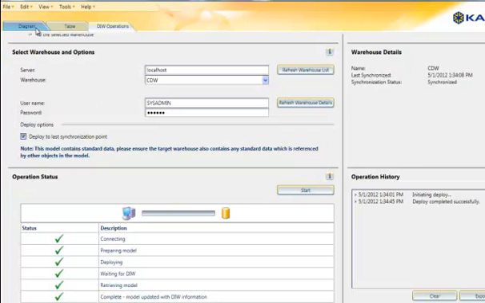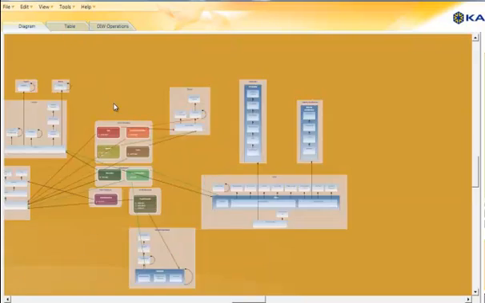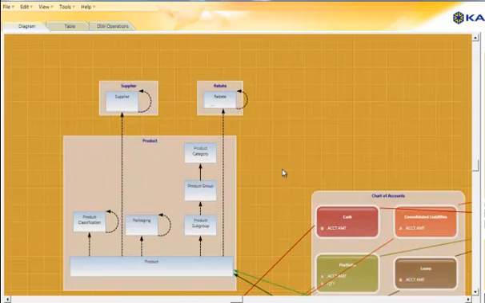If I go back to the business model and look at the diagram, I can see that product category is a mandatory field. So Kaleido just ensured referential integrity to make sure that only valid data gets into the warehouse. Once I fix this record, I can then incrementally load the warehouse from suspense.